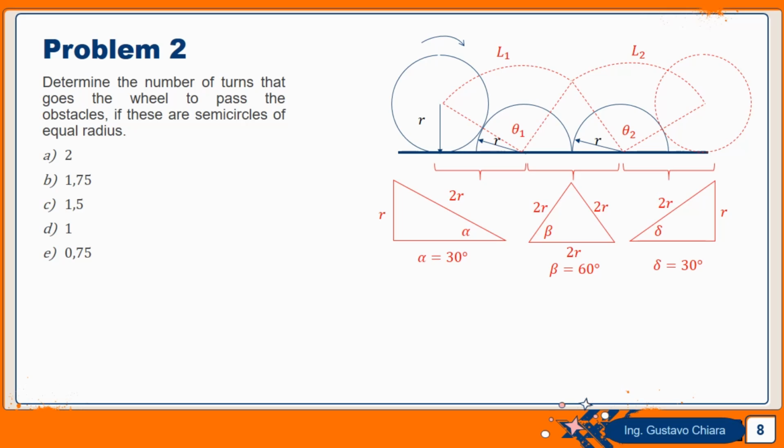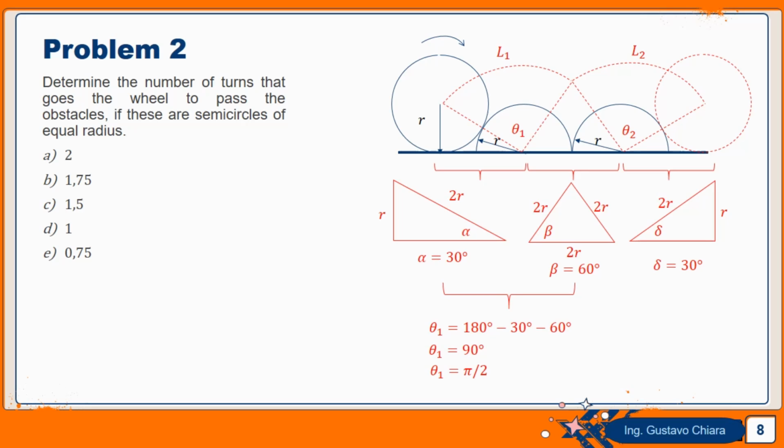Obviously, as you know, in this kind of problem, we need to get the value of the angle in a circular system. So in that case, we need to get the value of the angle θ1, and remember that in a triangle, in this case, the angles add up to 180 degrees. So the measure of this swept angle is 90 degrees.